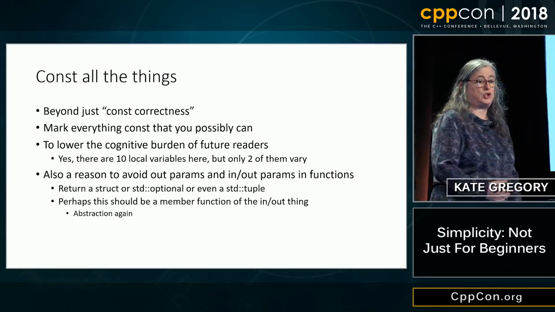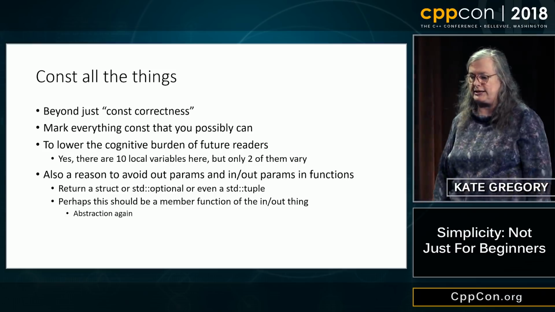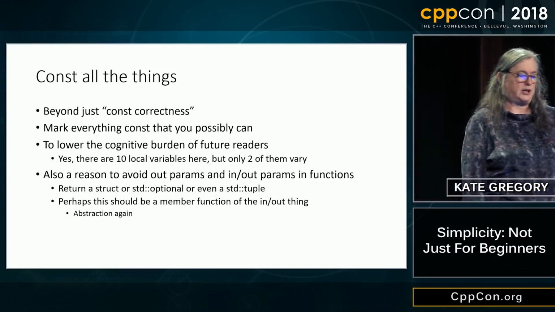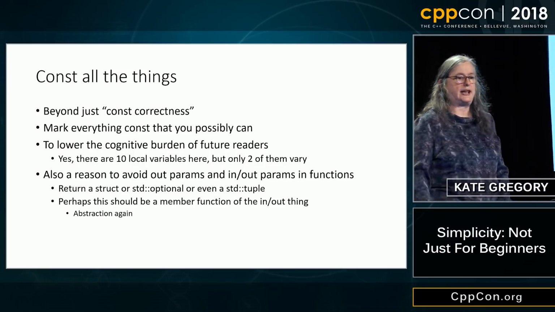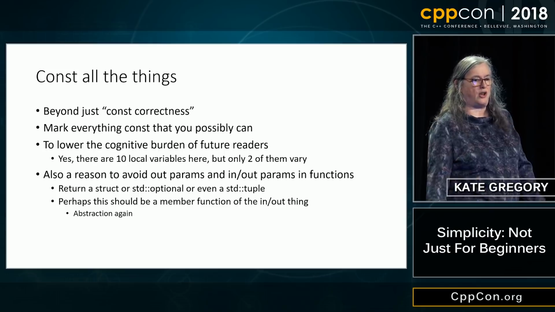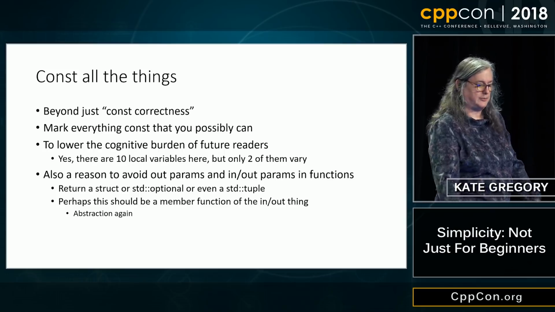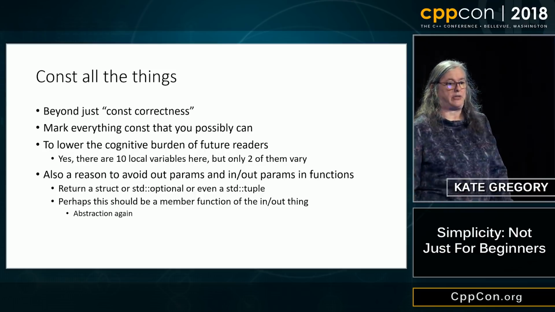Here's how I tend to return tuples. First, the function returns nothing at all, just does something. Then it returns an int. Then it needs to return 2 ints. Then it needs to return 2 ints and a string, so I use a tuple, and eventually I give up and I encapsulate something sensible. And if you get all of that all at once, you'll probably just go straight to the struct. And again, maybe this should be a member function of that in-out thing.